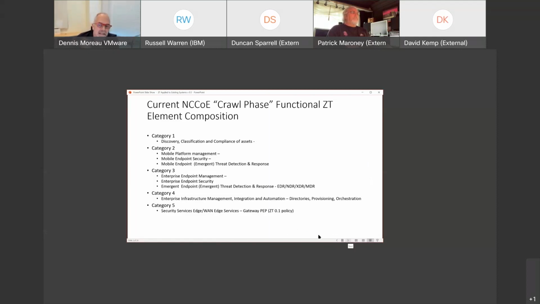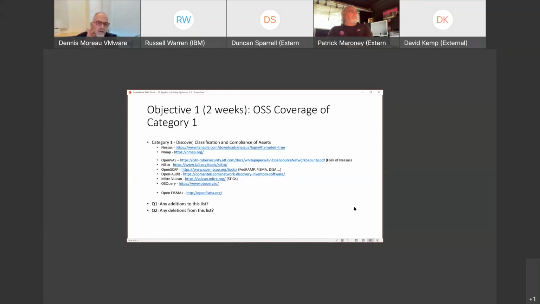The closest thing to that is category 5, which is the gateway service capability. It's where the first level of market engagement has happened in the zero trust argument, although it rapidly expanded well past that to what happens inside the data center on east-west traffic, all the way back to how do I know about the integrity of the device the user is using and user behavior analysis, all of which are now first-class parts of the zero trust capabilities.